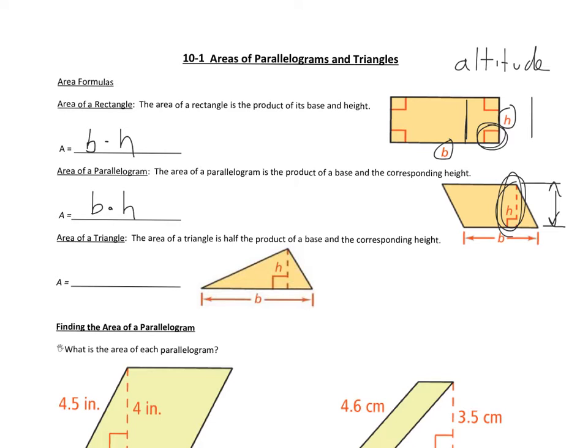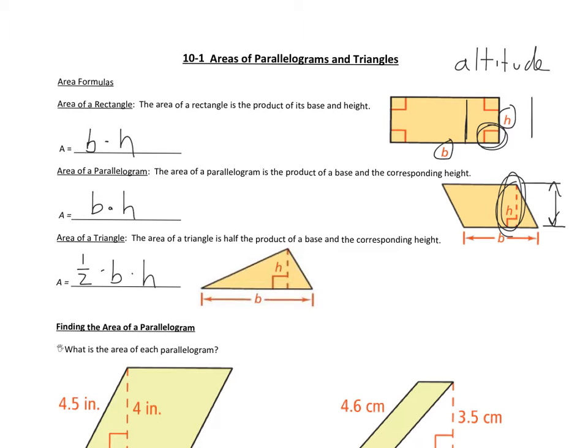The area of a triangle, I think you guys already know this, but we'll write it down anyway. The area of a triangle is going to be 1/2 times the base times the height. So rectangles and parallelograms, base times height, triangle 1/2 base times height. And the reason for that is if I took that triangle and I copied and pasted it and flipped it around, if I took two of those triangles and put them together, you would have a parallelogram. So a triangle is going to be half the formula of a parallelogram.